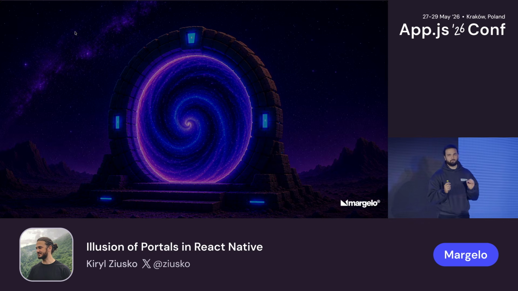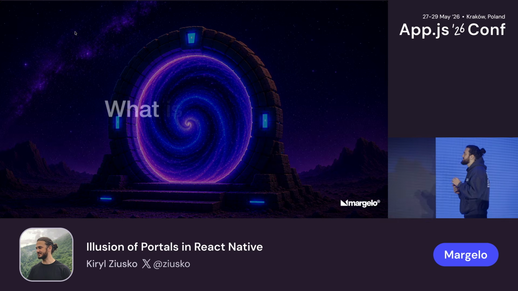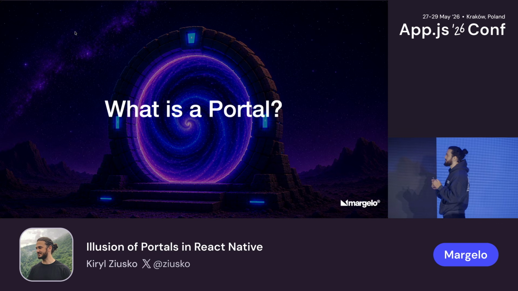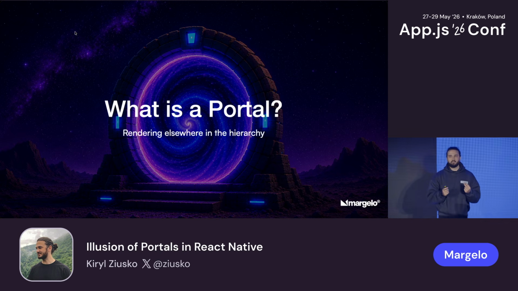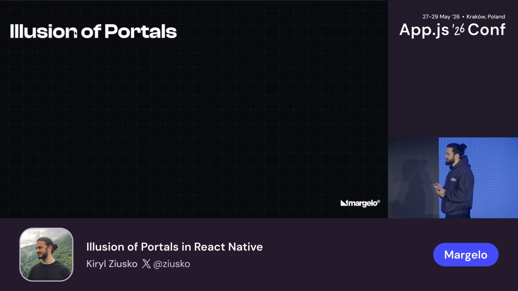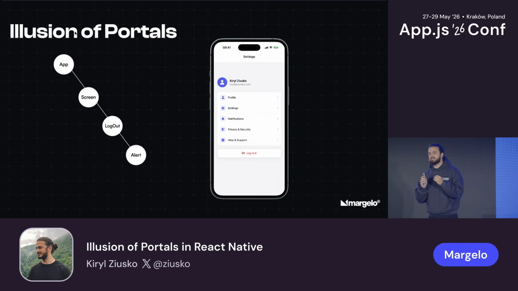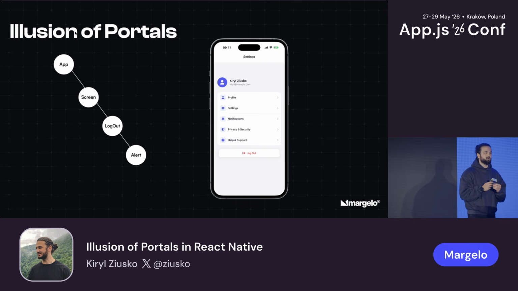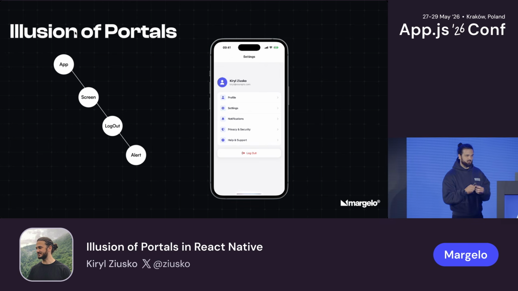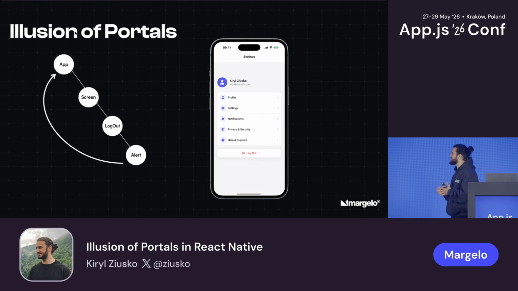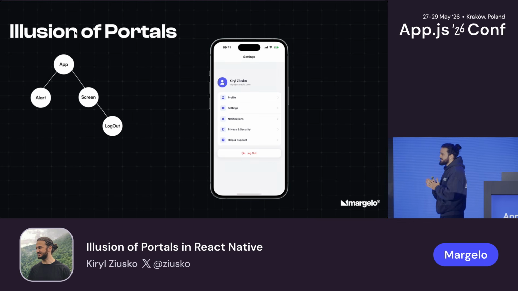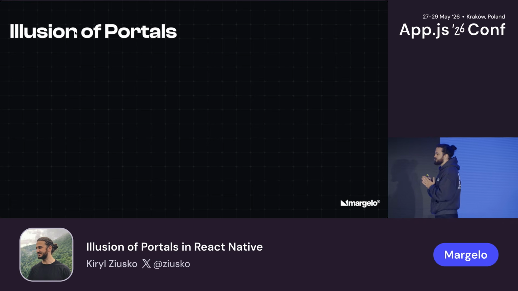What is a portal? At a high level, a portal is a mechanism that helps you to render part of your component tree somewhere else. Why is that useful? Let's imagine you have a logout button. When the user presses it, you want to show a confirmation dialog. Now, obviously, you cannot just render it in the same component because you expect it to cover the entire screen. So it needs to be rendered above everything at a higher level where it can actually overlay it. And that's exactly where portals come into play.